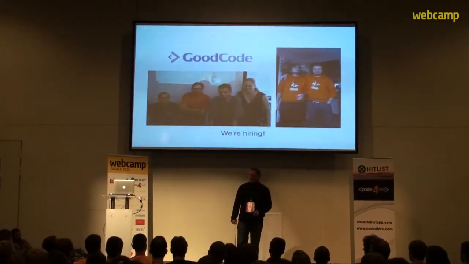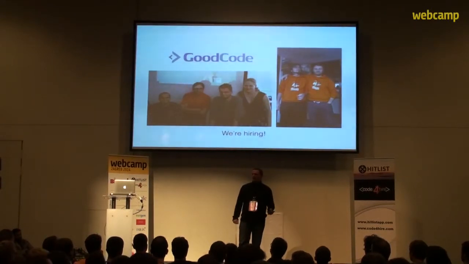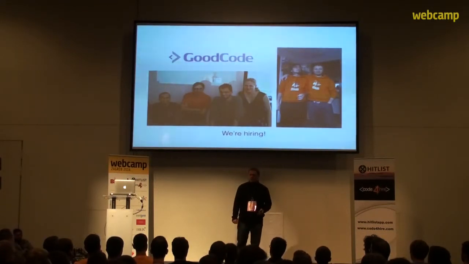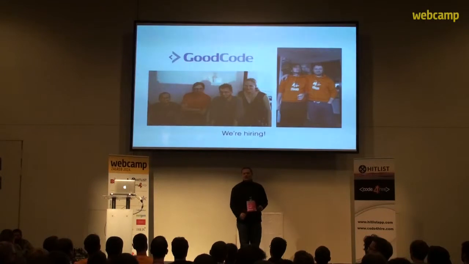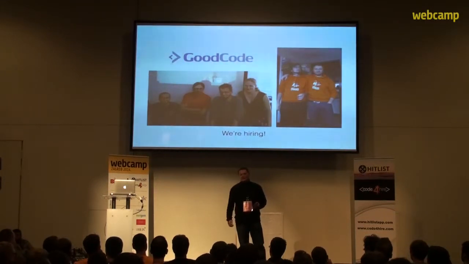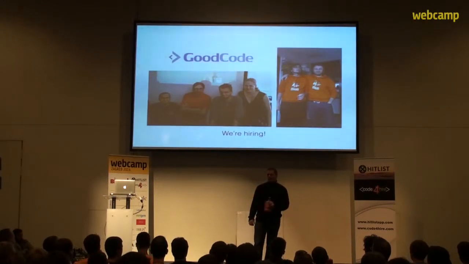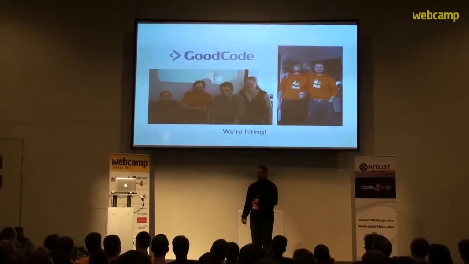In our work, we've seen a lot of very different APIs, and we've built a lot of different APIs. Some of the stuff that we have seen was great, some of it was so-so, and some of the APIs were really, really horrible. So from this experience, we have gained some experience in which things work, which things don't work, what to do, what are the best practices. And this talk is about these.